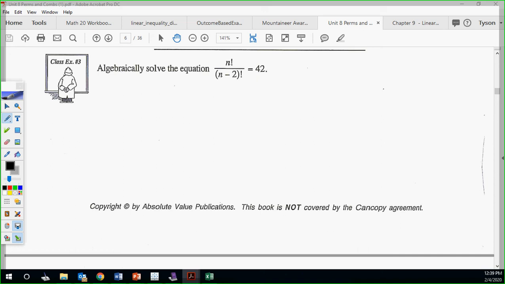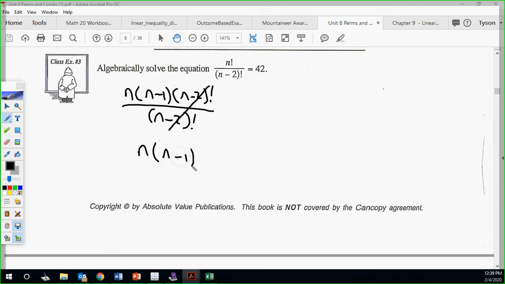So we walk this down. So this is the bigger number because n minus 2. So I'm going to go n minus 1, n minus 2 factorial on top. Now I have n minus 2 factorial on bottom. Those cancel. So I'm left with this like that. This is where you should feel a little bit comfortable. I know it looks weird because you're not used to doing this, but now you're solving. This is going to be a quadratic. So you're going to be solving by factoring here.